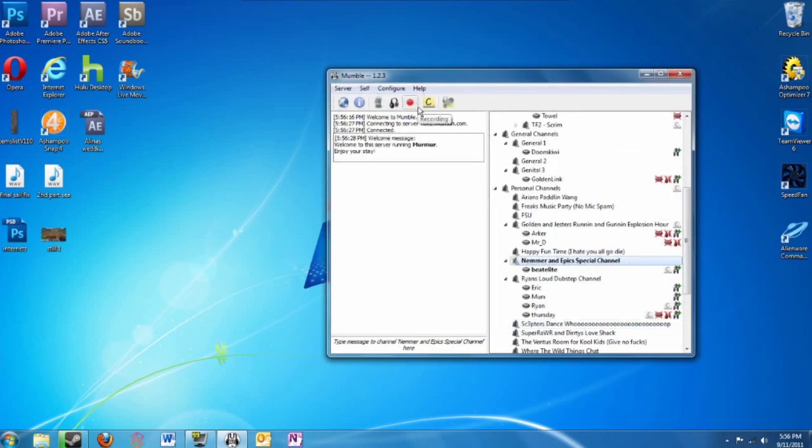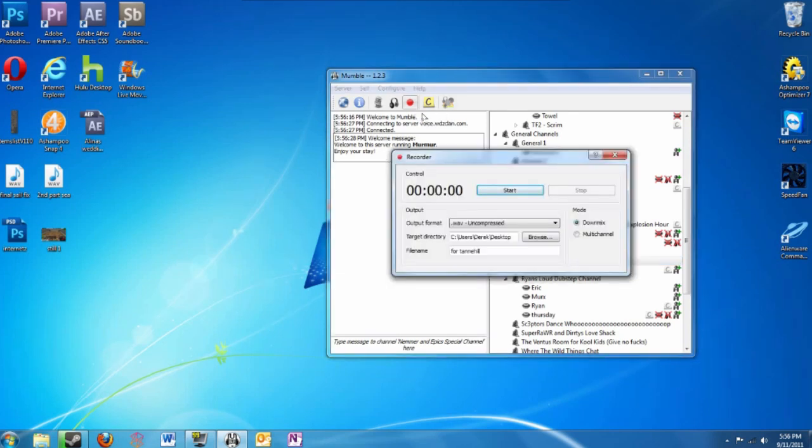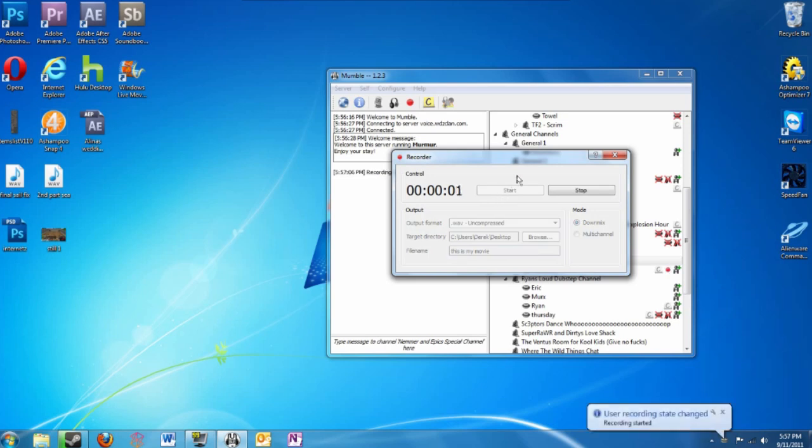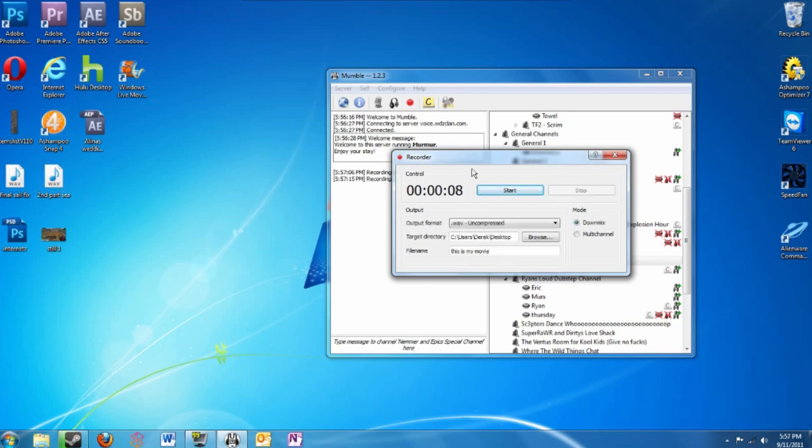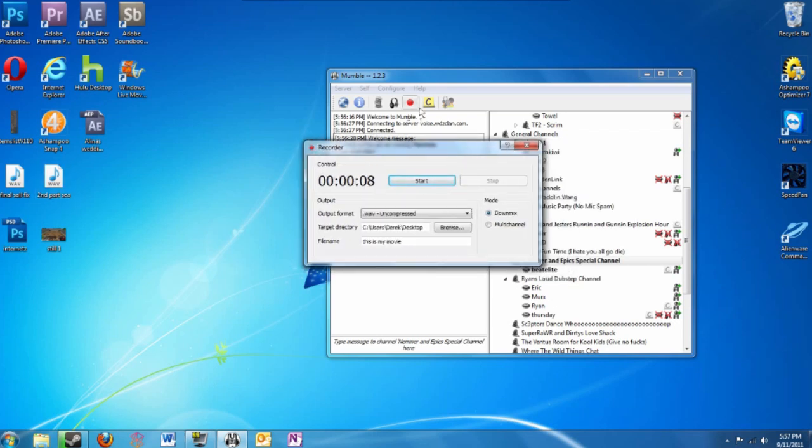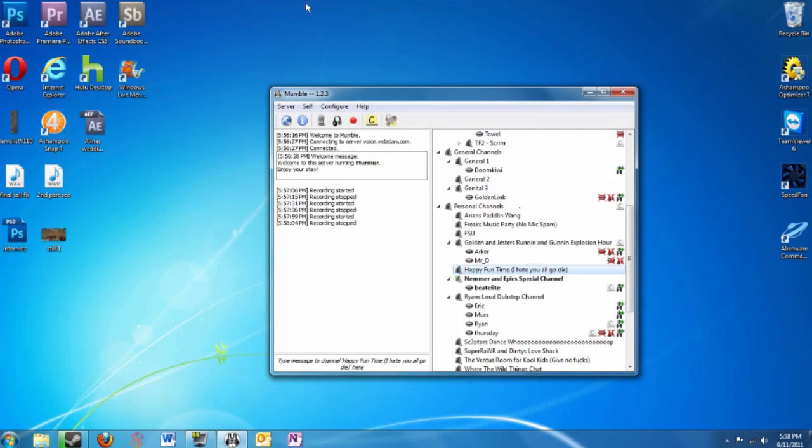And that's probably some bad feedback, but whatever. And just go to recording. And it should give you an option like this. All you have to do is press start, type in a name, like, for instance, this is my movie. And then just start. And it will record and show up somewhere on the desktop, hopefully, when everything is done. And it should be not here. I think my program that I'm using to capture my desktop is interfering with my Mumble, so it's not capturing the audio, because this is capturing the audio for me right now. But whatever. That's what should happen.